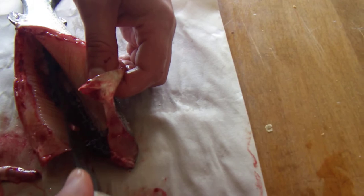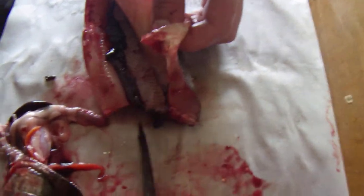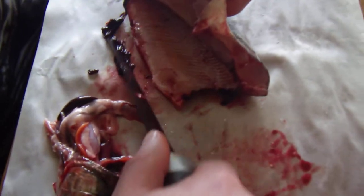Get the majority of it out and the rest we'll rinse out. Five minutes ago this fish was probably alive — that's why it's so fresh. If your fish has been dead a while, that blood will be a lot thicker. All the guts came with the head. If you don't take the head off, you've got to scoop them out, but they're not attached to anything so you just grab and pull.